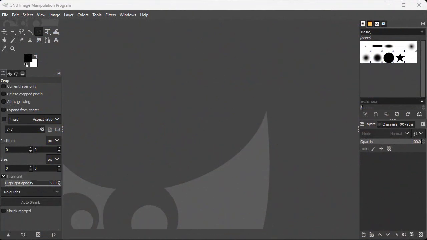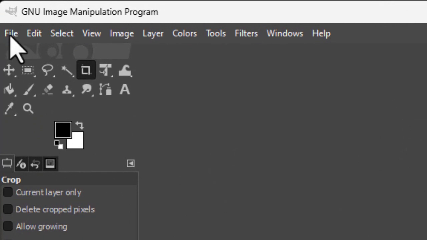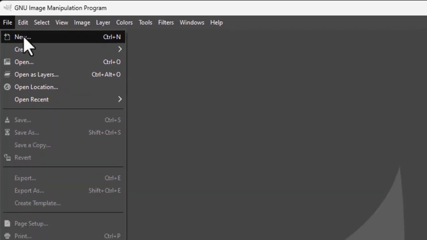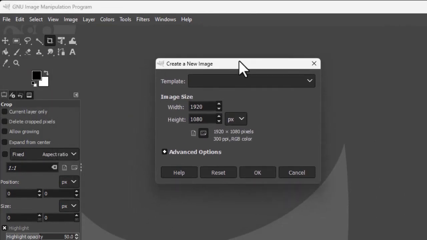I'd quickly like to show you how you can create a blank puzzle PNG background to use in this kind of a project. I went to the Windows store since I'm on the Windows platform, and there I found GIMP, G-I-M-P, downloaded it, and this is what it looks like when you open it. I'll click on the File menu at the top, then I'll choose New. Then I will choose my resolution. I want a 1920 by 1080. I'll just click on OK.